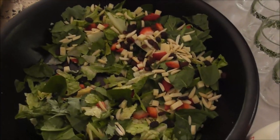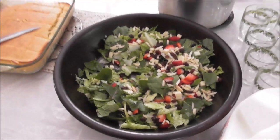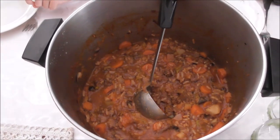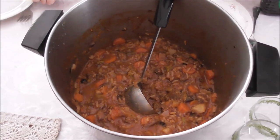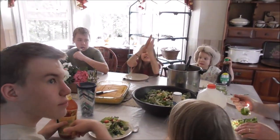So here's the salad that we made, and we've got kale and spinach and yummy. Oh, that looks so good, Art. Then we have some cornbread, and then we like to call this soup from the kitchen. Everything in the refrigerator hopped into that pot and turned into soup. And this is our second night of actually having that. So, looks good. Thank you, everyone, for your help. You're welcome.